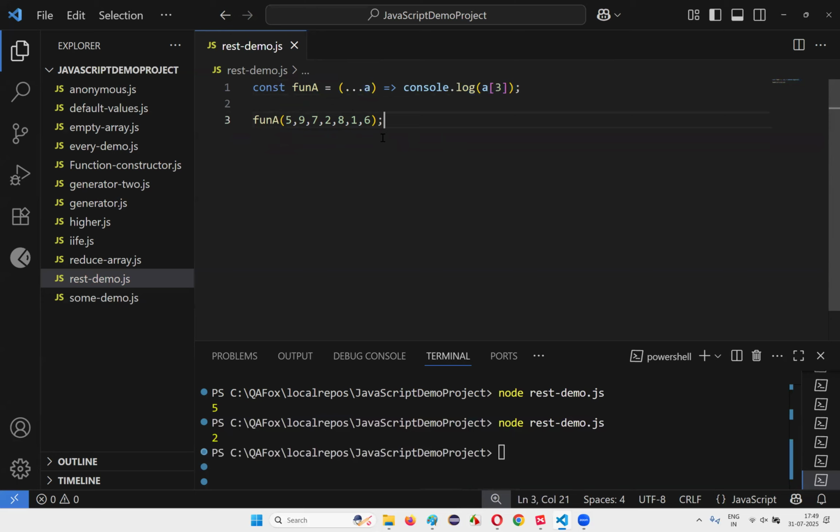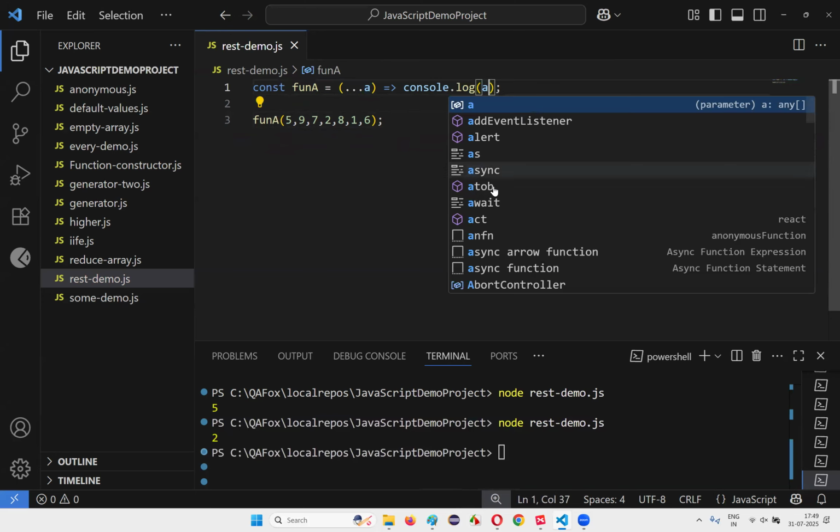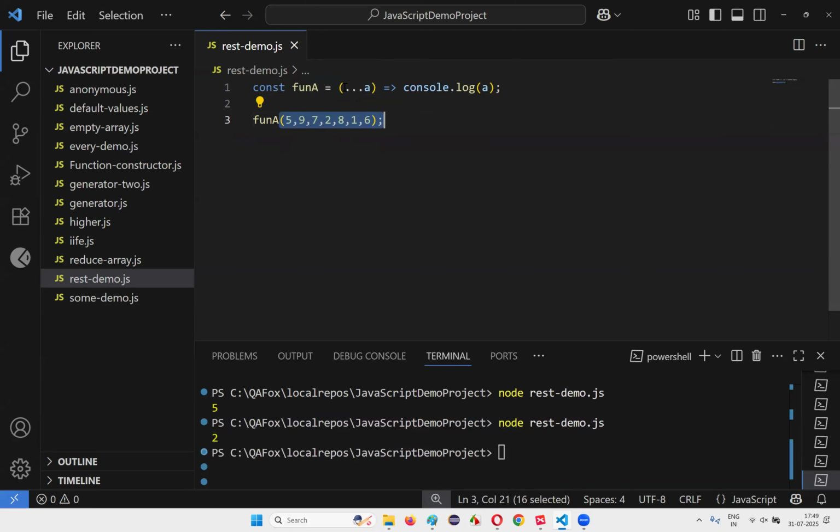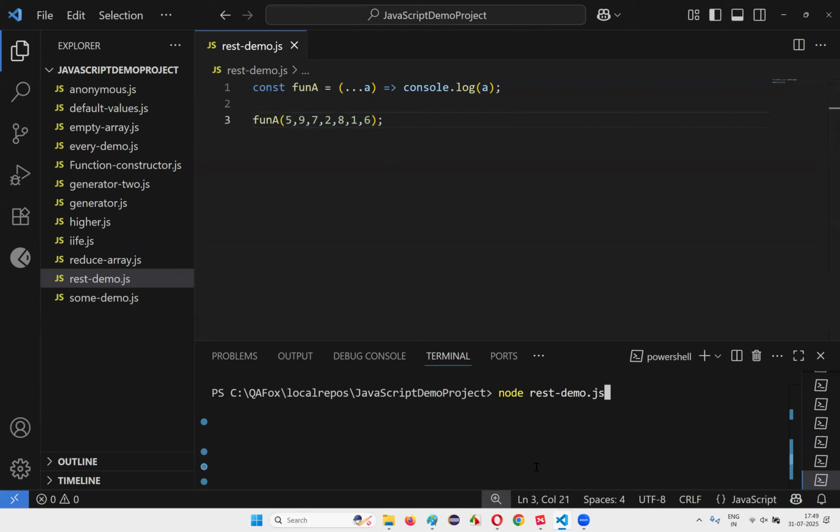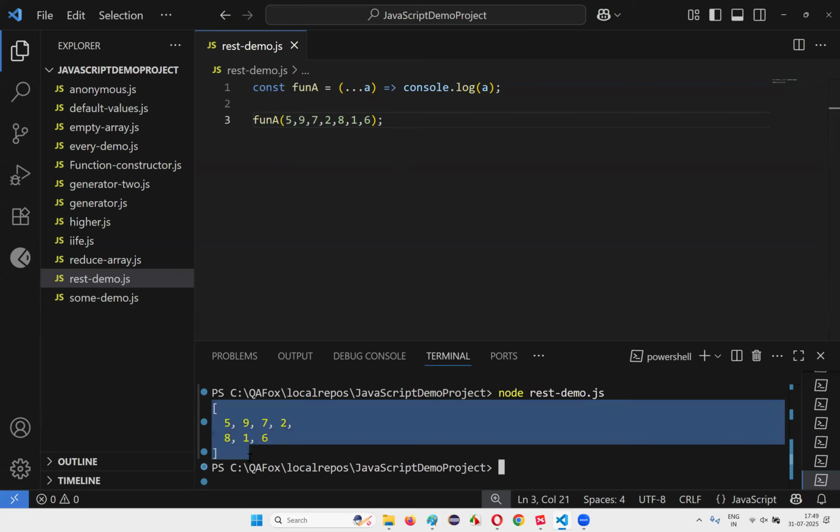Okay, so what will happen in this case? If I print a, all the elements which will be passed to this rest parameter will come in the form of an array containing all these elements. When you print it, the array containing all the elements will be printed. Okay, so clear this out and run this code and see the array containing all these elements like 5, 9, 7, 2, 8, 1, 6 printed. It's an arrow function. In an arrow function also you can have the parameters as rest parameters, where it can take no more than one rest parameter, which receives the values in the form of an array. Okay. The arguments can be multiple.